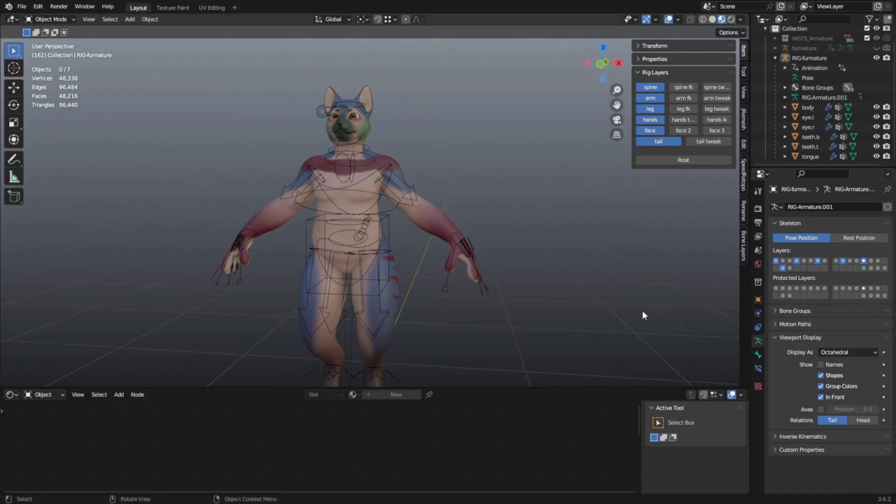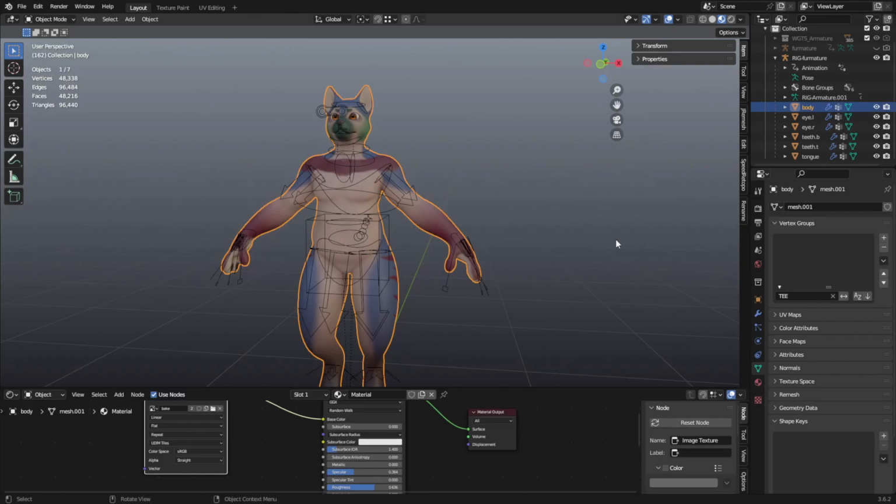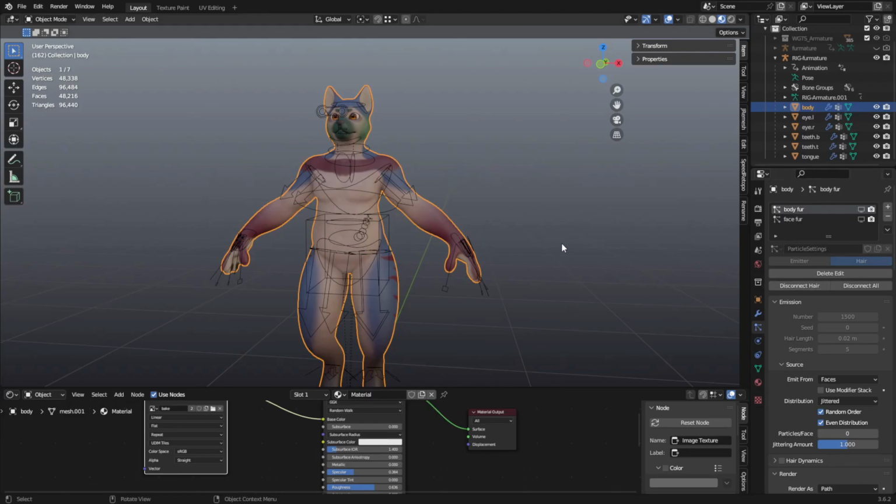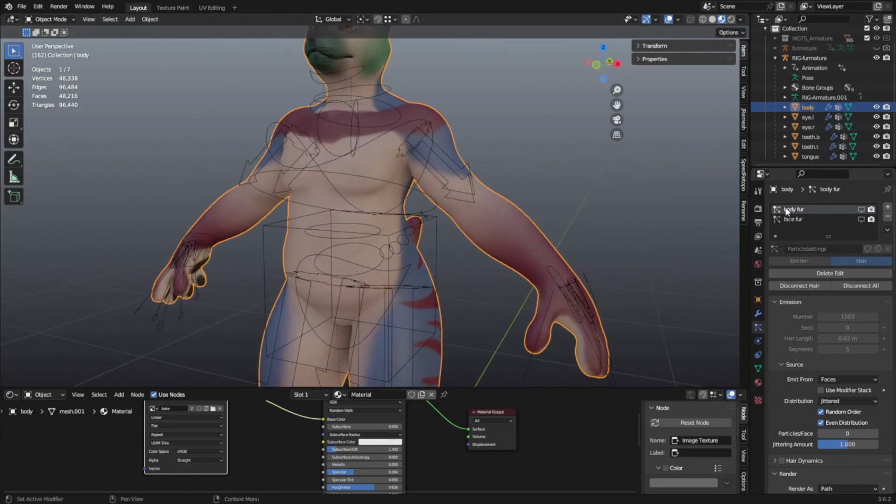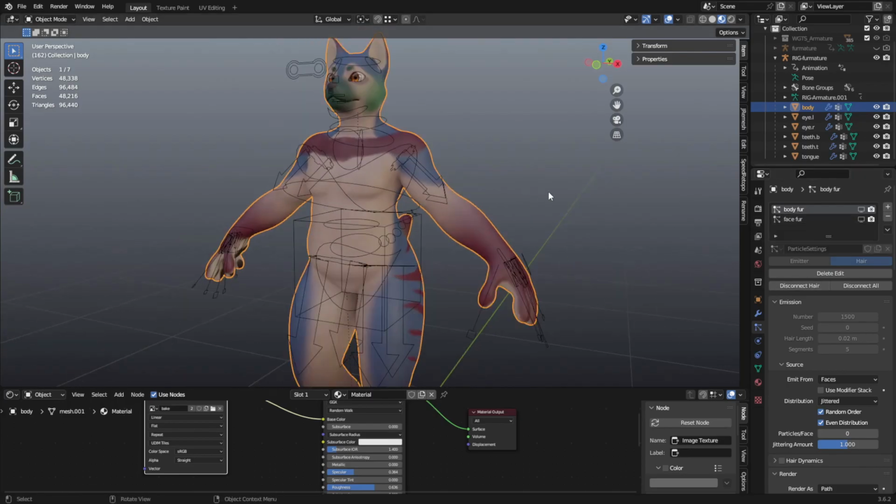And now let's go to the fur. So click on the mesh and go into the particles. Here you have the body fur and the face fur. You can enable or disable them here, clicking either one.